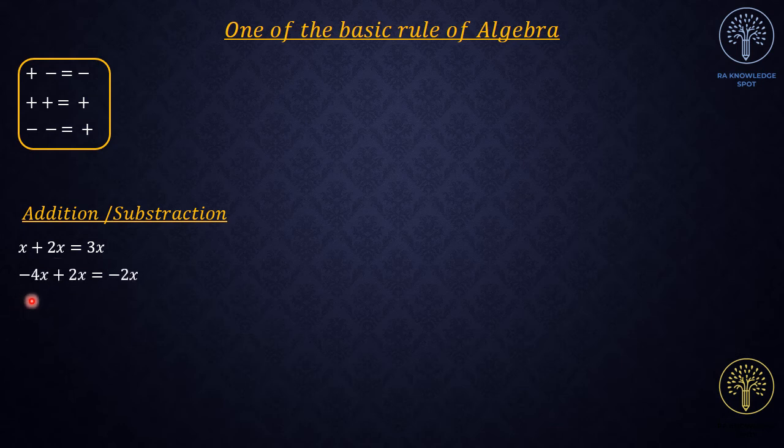नेक्स्ट आप देखें, दिस इज माइनस 4x प्लस 2x. नो माइनस प्लस माइनस, इट मीन्स जो ऑपरेशन हम अप्लाई करेंगे वो हमने करना है माइनस, पर जो साइन हमने अप्लाई करना है, हम आंसर के साथ जो साइन लगाएंगे वो होगा ग्रेटर नंबर साइन. अगर आप देखें तो 4 इज अ ग्रेटर नंबर, तो इन रिजल्ट में इसके यहाँ पर आप माइनस का साइन लगा देंगे. नेक्स्ट देखिए, वंस अगेन दिस इज माइनस माइनस प्लस. यहाँ पर रूल देखें तो माइनस माइनस आपके पास प्लस है, आप करेंगे इनको प्लस, लेकिन साइन कौन सा लगाते हैं? जो ग्रेटर नंबर साइन है. राइट नाउ द ग्रेटर नंबर इज 10 एंड इट इज हैविंग द माइनस साइन, इट विल गो हियर.